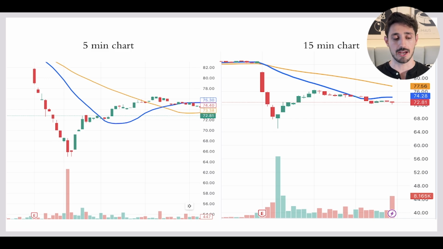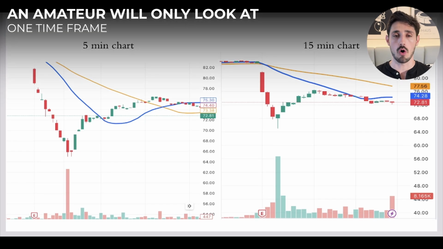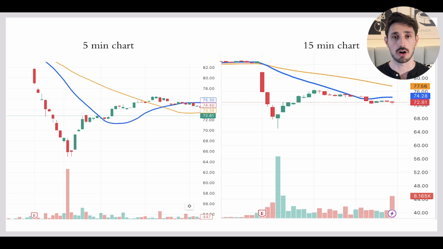Something very important that you need to consider when trading reversals is that multiple time frames matter. And this is really the difference between an excellent reversal trader versus an amateur reversal trader. An amateur will only look at one time frame. They'll only be looking at the 1-minute chart or the 5-minute chart, and they don't consider the higher time frames. They're not considering multiple time frames in their analysis. This is beyond critical. By looking at multiple time frames, that could honestly make or break a reversal setup.